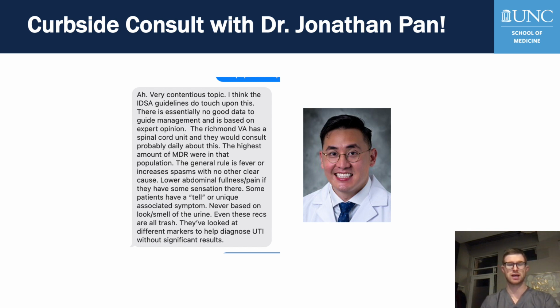Dr. Pan also mentions that they've actually looked at different markers to help diagnose a urinary tract infection and haven't had any significant results. I was curious, but I didn't include it in my presentation. They've looked at IL-6, a pro-inflammatory marker in the urine, to see if it is associated with an increased tell for urinary tract infections. It's kind of an expensive test right now, and it looks like the reproducible data is not so great. So I'd be curious to see where this comes in the future, because currently we don't have a great way to tell bacteriuria versus a urinary tract infection.